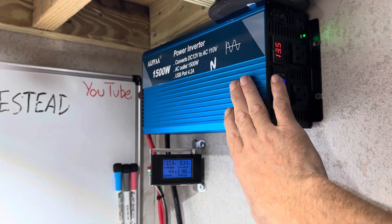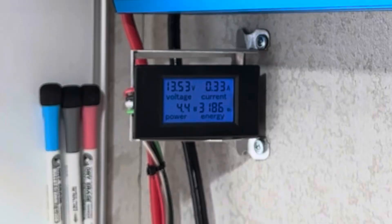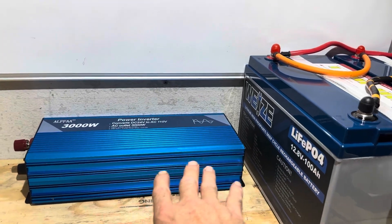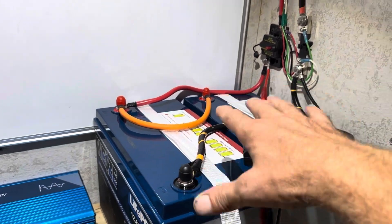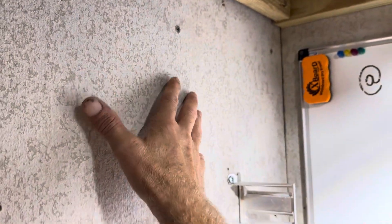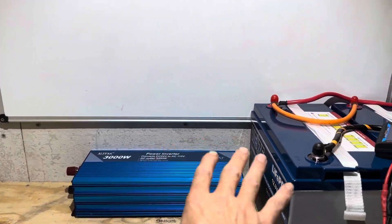Before I pull the 12-volt inverter down, just for reference, Alpha inverters have very low idle consumption, so I'm going to make a note of what the 12-volt unit pulls. For today's setup I've got the brand new Wyze batteries — and I didn't realize the color match. Color match batteries to inverter, that's pretty cool. I've got them paralleled together, but I'm going to change them back to series. I'll use the same breaker and shunt for this test. Eventually the 24-volt Alpha will go on this wall with its own dedicated shunt for 24-volt battery testing, so I'll have both 12 and 24-volt testing capabilities on my workbench.